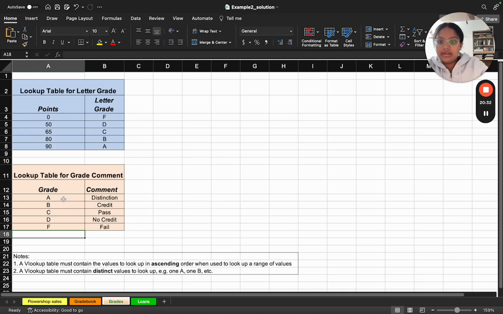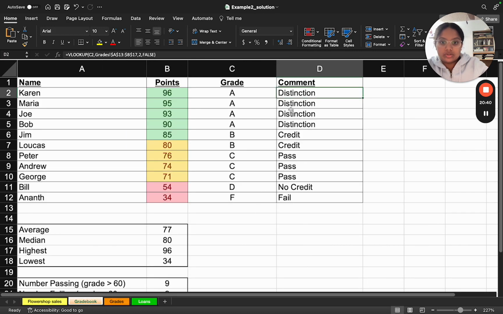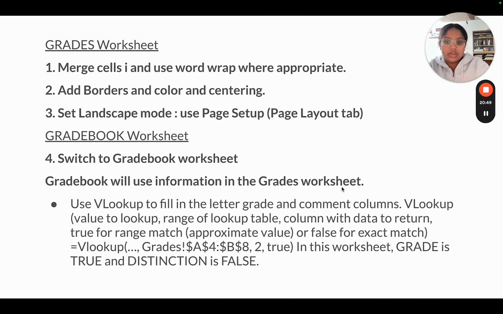So now they got an A, so that means their comment is distinction. So that is what is going to show up over there. So you can do that for all of these. You can click and drag and that should update. Because Vlookup has a lot of parameters, it's good to practice.